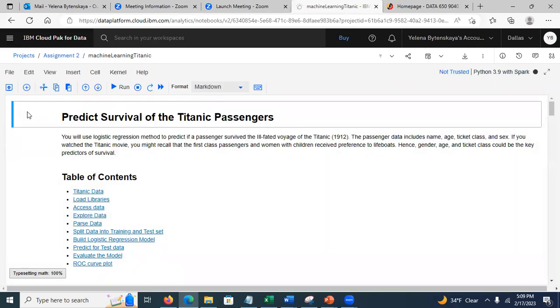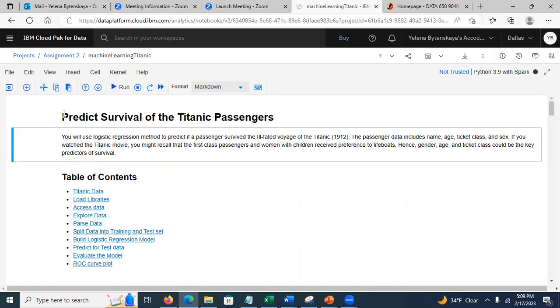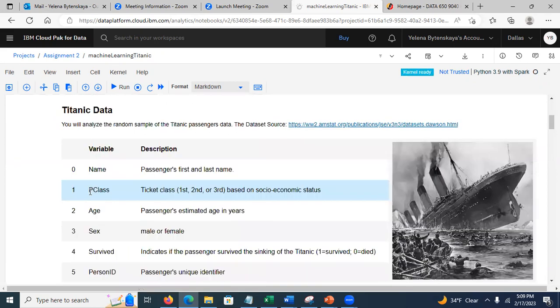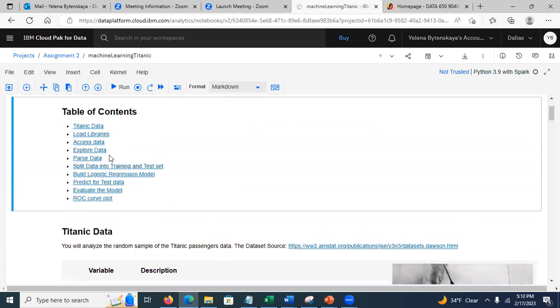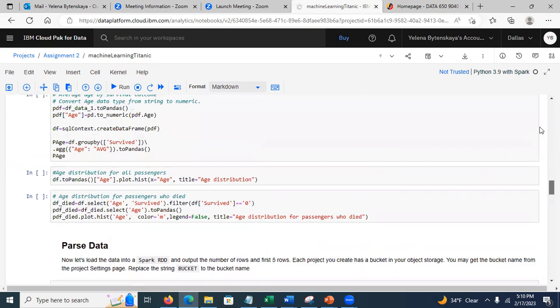So see this, if I double click here, this is a level 1 heading, right? So that's a markdown code. And then if I run it, right, I return it back to what you just saw. So this here, the idea is when I click on this link, it's gonna take me to this section of the notebook. When I click here, it's gonna take me to that section of the notebook, right?